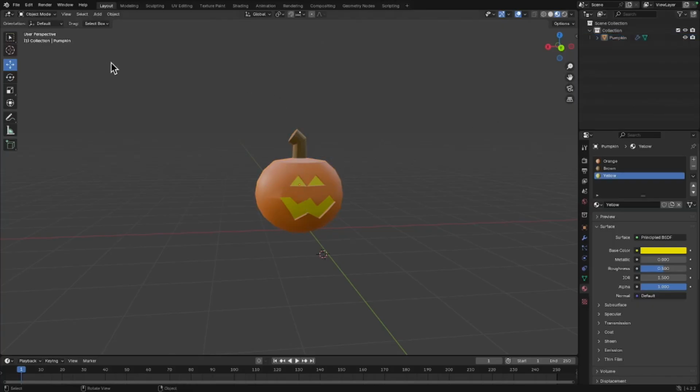If I wanted to export this, first I would make sure that there are no cameras or lights in the scene. So when you first open Blender, you open with a cube, a light, and a camera. Lights and cameras are specific to the .blend files, which is Blender's normal saving.